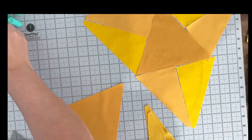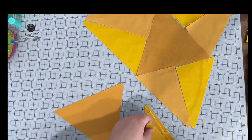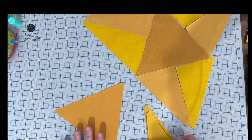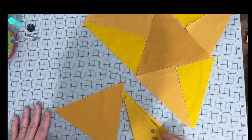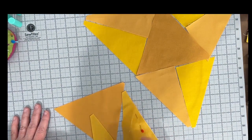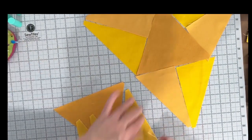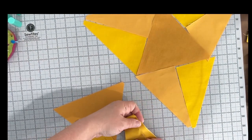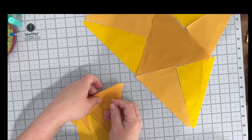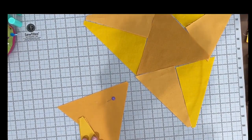There's this one. I encourage you to take a picture of your layout. That way, when you go to the machine, you remember what it looks like. So for my ease, since I can't access my phone, since I'm using it to film, I'm going to put these letter numbers on this one, and I'm actually going to stick a little letter in it like that. So those are going to go together.